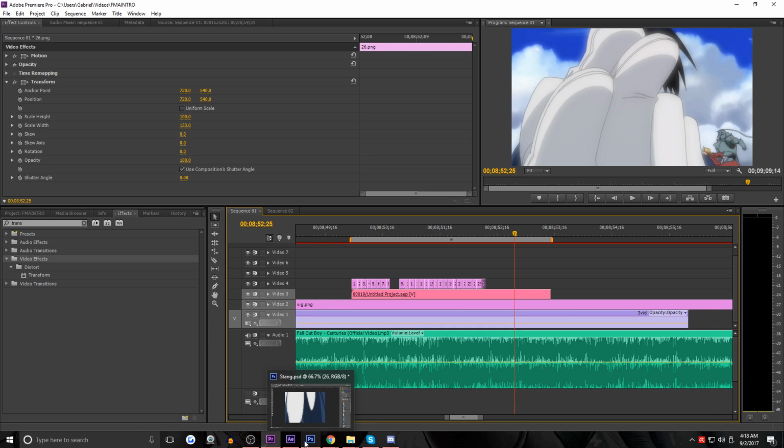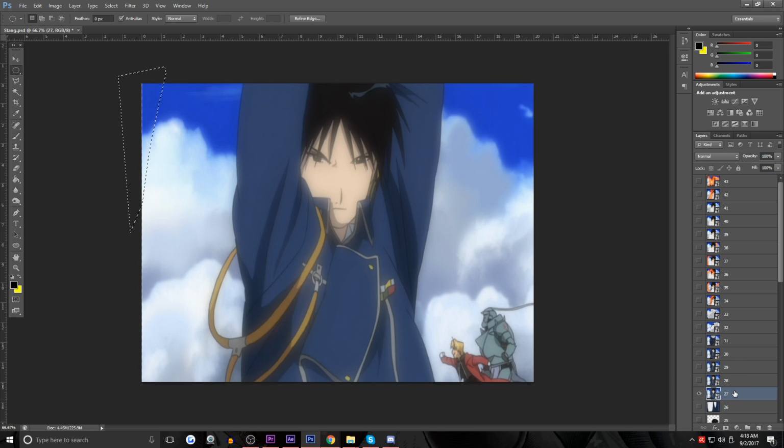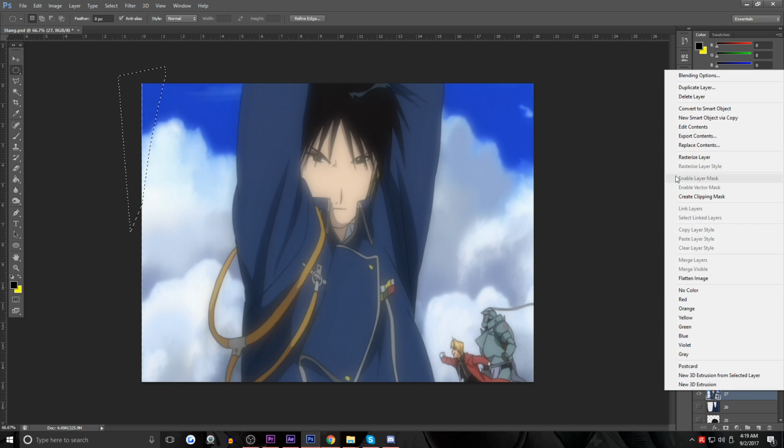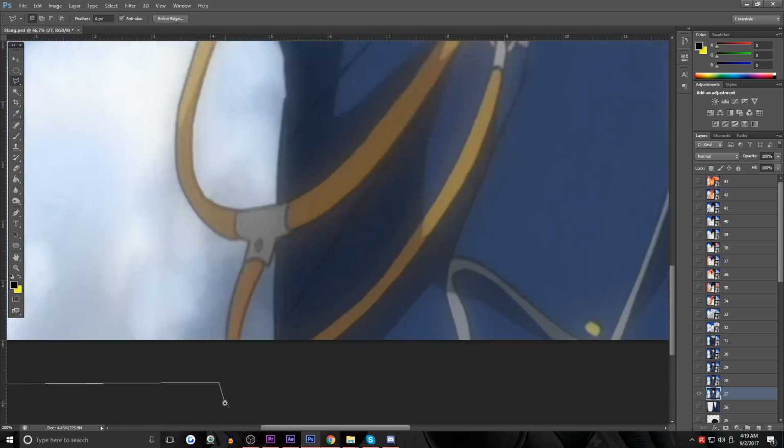So, we're on frame 27. Frame 27 is not that hard. A couple of little loops on the inside, and a bunch of outside. It's not hard. A lot of space, but not difficult. So fuck it. Let's do frame 27. Let's rasterize there. Tell I'm tired. Boom. Plus.